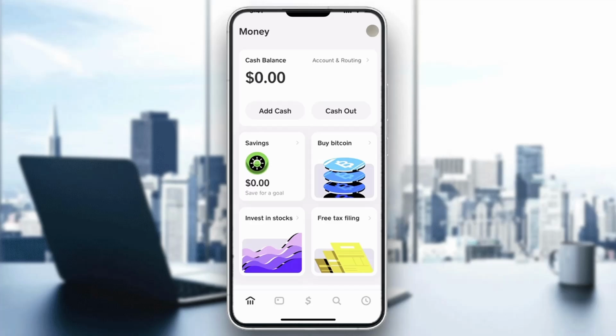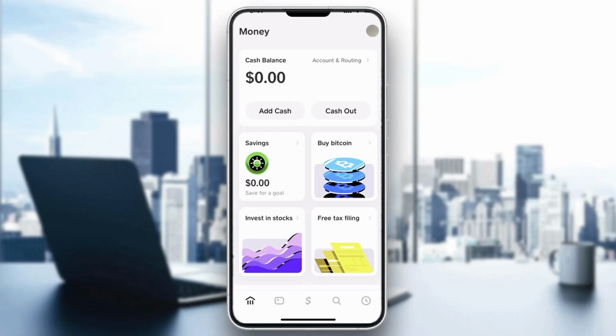Today I'm going to be showing you how to remove Cash App transactions that you do not want to see anymore. This is a very simple thing to do, so make sure to watch this quick and easy video till the very end and follow my steps correctly so you can make sure this works the same for you and you can do this yourself. But yeah guys, let's get straight into it.